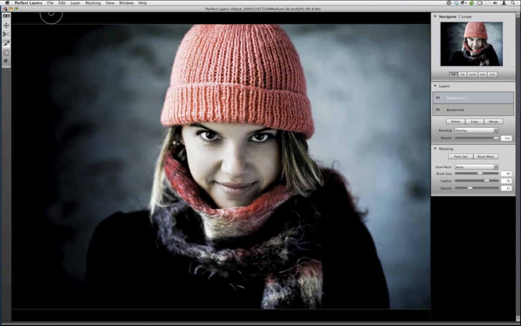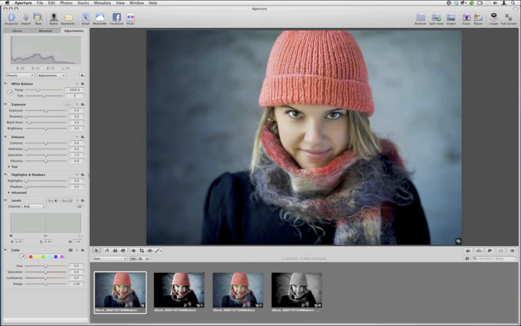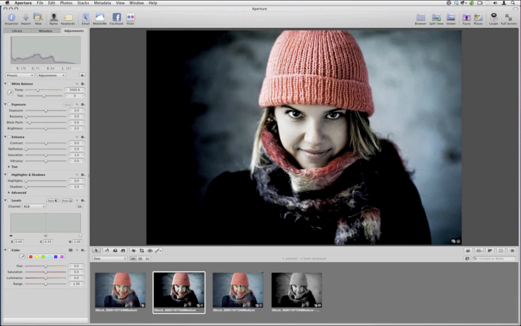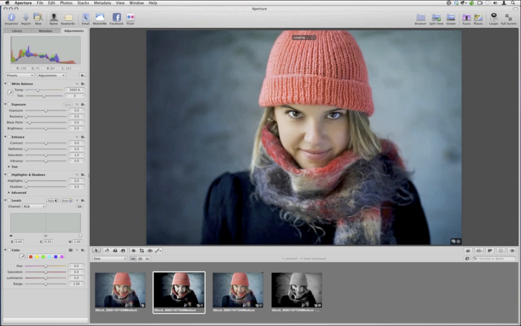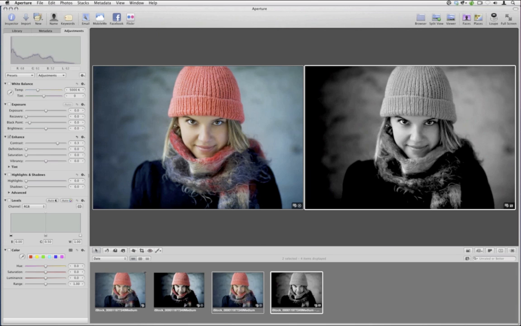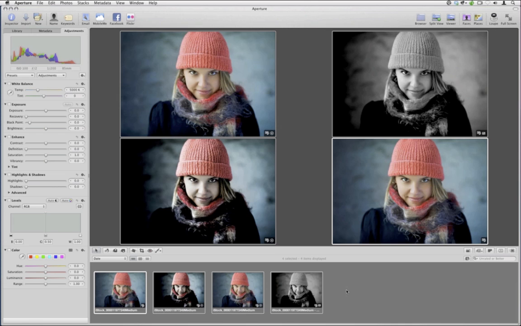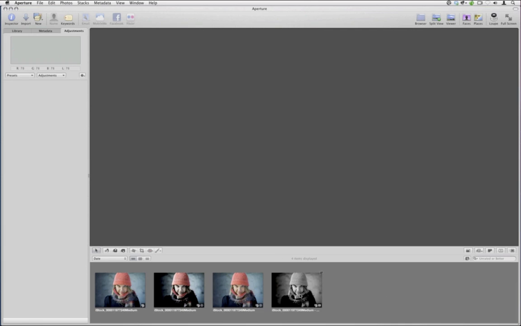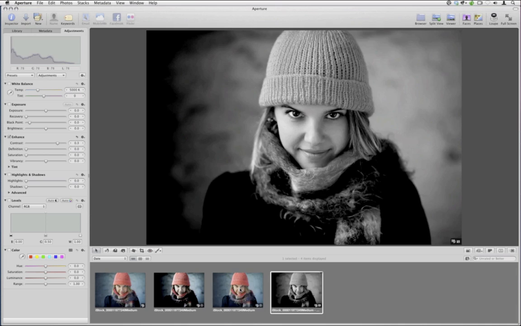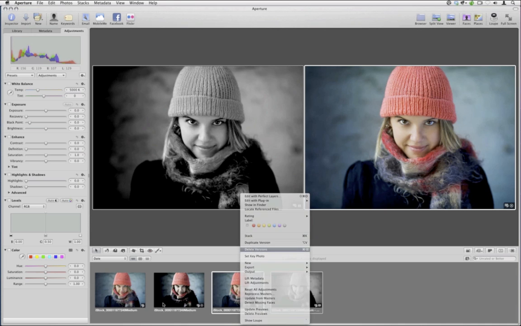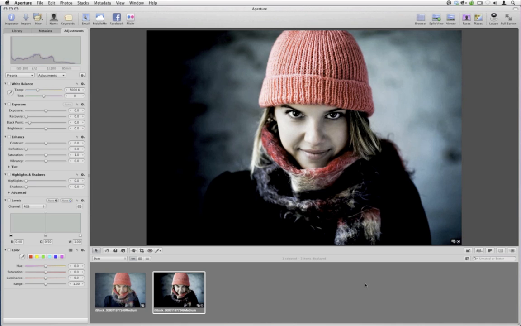And when we go back into Lightroom, or rather into Aperture, you can see here's our original image. Here's our composite image right in Aperture. What I typically do is delete the duplicates. The way Aperture currently works is whatever images you send in to Perfect Layers, it will duplicate. So if I sent, for instance, 4 images in, I would have 4 duplicates. So it's pretty easy. All you need to do is select them. You can right-click and go to Delete Versions. But you do now have this version from Perfect Layers. And you can do other things like your layer masking and stuff like that as well.